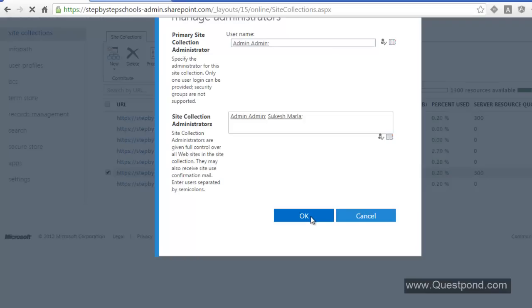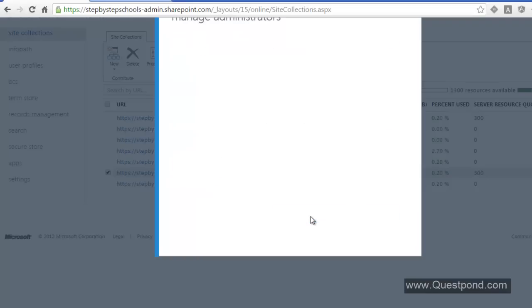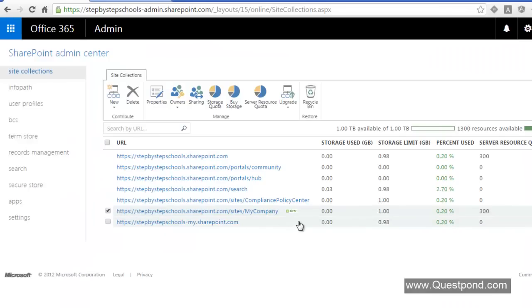So I'll say okay, and once it goes and applies this new user, you can see I have said okay, and you can see that it's again processing. So once this is done, then I should be able to browse the company website. Let us see. It is processing. So there it is.